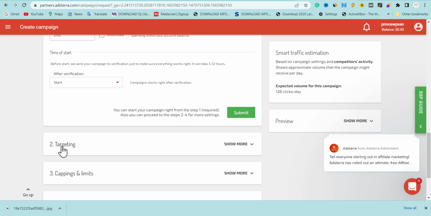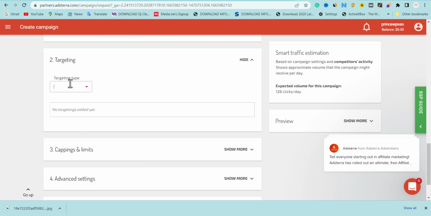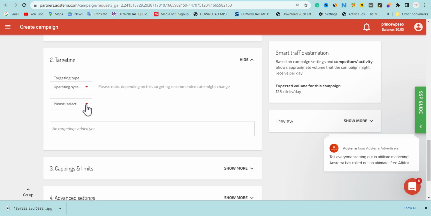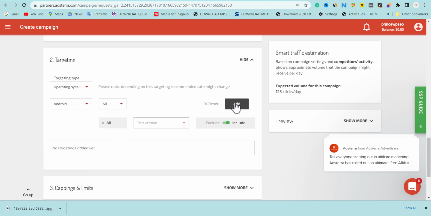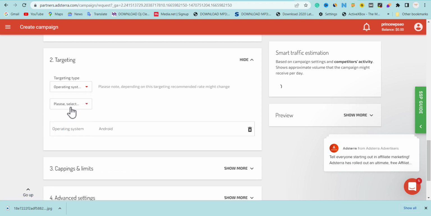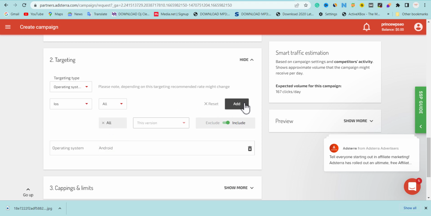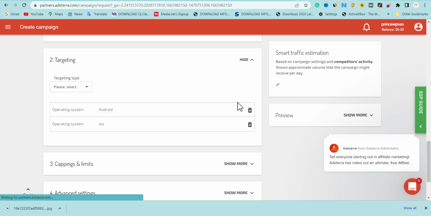The next one is to check the targeting. The targeting is where the method comes in again. We're going to target the browser. First, we're going to target based on operating system. So we're going to choose Android. It's Android device. We're going to leave it for all Android versions, whether it's version 4.0 or any other. We're going to choose another operating system. We're going to choose iOS, which is iPhone. We're going to leave it for all iPhones. We don't care about the version, all of them. Okay, we don't exclude anyone.